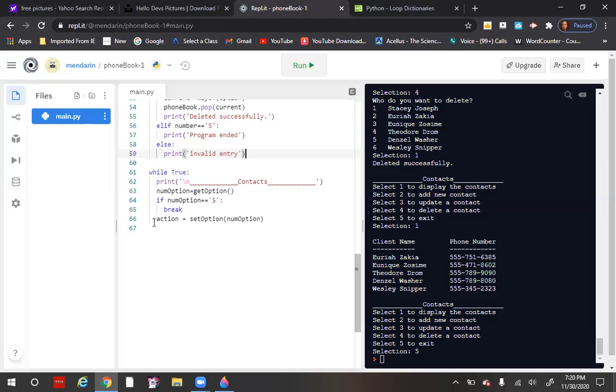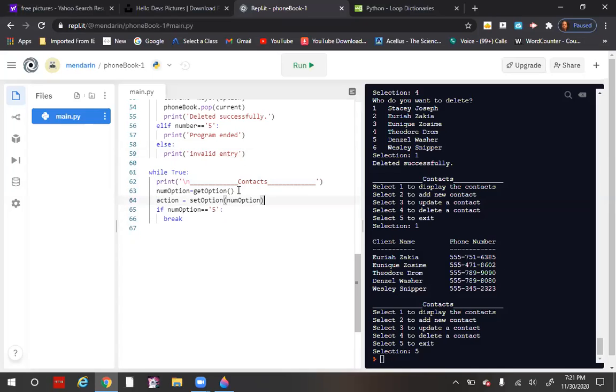If we put this action in front of it, I think we'll be in a really good spot to see that message that says program ended. So let's just do that.